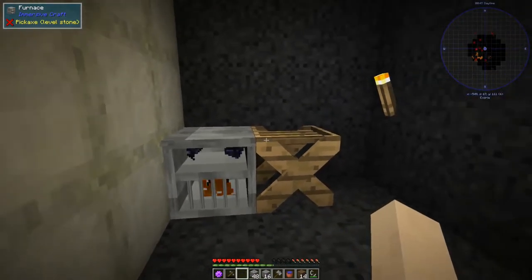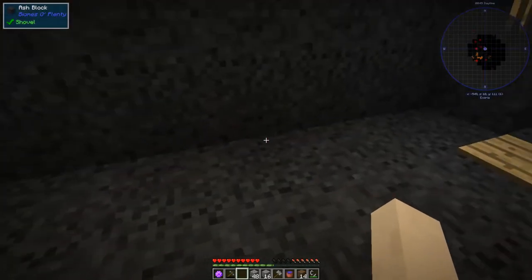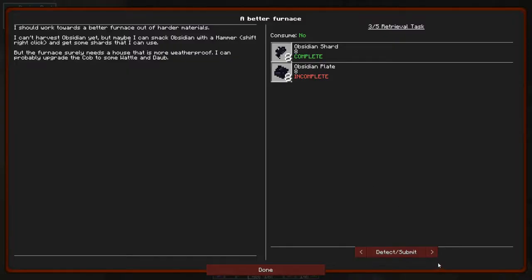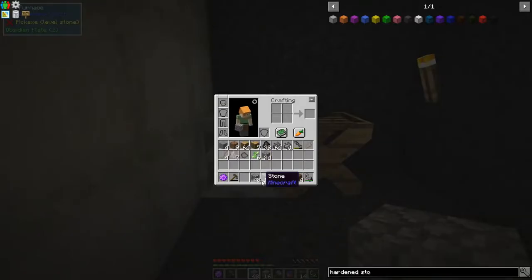Now let's put these obsidian shards in it. They were detected. We're still going to need to cook the cobblestone because here's the next step. The next step is 8 hardened stone. So we're going to need 8 obsidian plate and 64 stone. And right now we're at 20. So we're not even close to what we need.